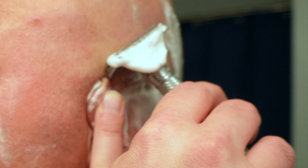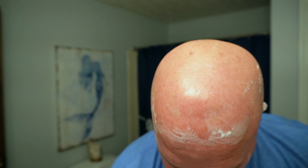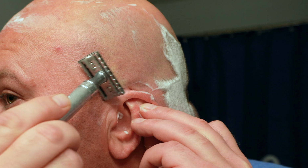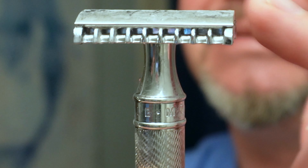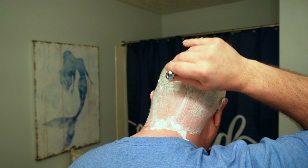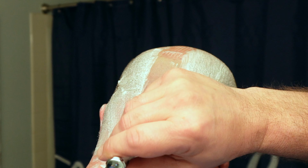Seen a lot of people cut their head with this razor, so I'm trying to be real careful. Does a great job. It has some tabs on the side, but I mean, I'm talking, can barely feel it. So, I mean, nicking your ears, it's gonna be a lot harder. There we go.